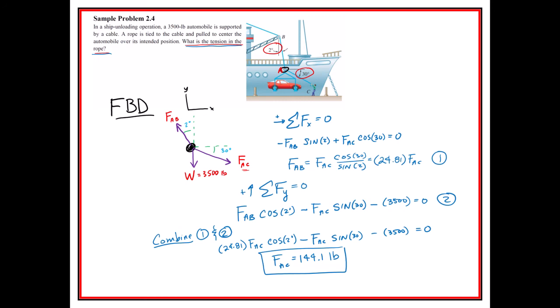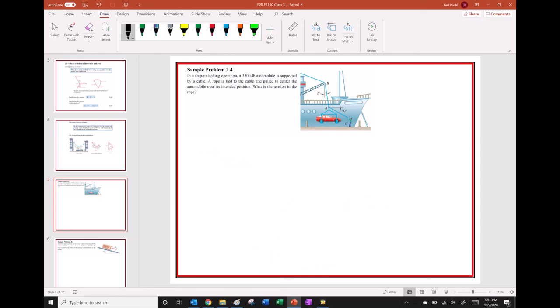144.1. Now, if you take a look at the book solution to this sample problem, they will do things with triangles and law of sines. But I've decided that for our class, we're going to go with the free body diagram because this is the foundation of almost all solid mechanics. And playing with triangles and so forth is an interesting and effective way, but this is the standard way. So let's end the show and see how long this video was. 8 minutes, good enough.